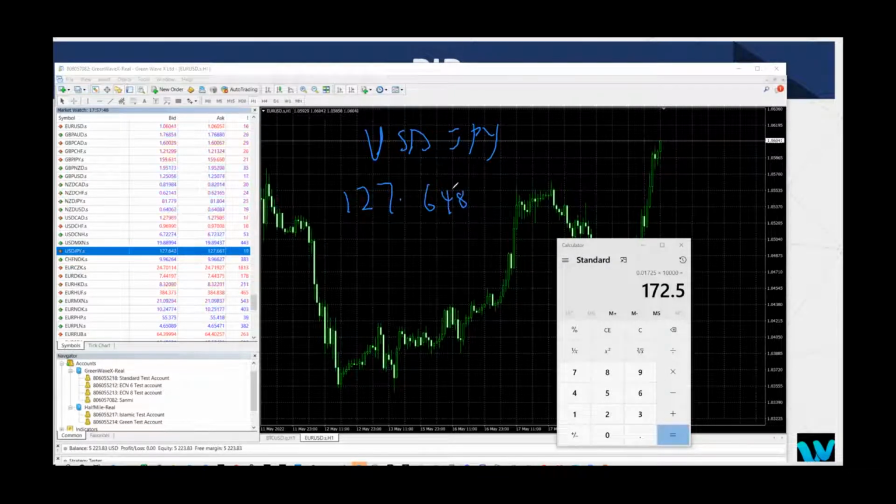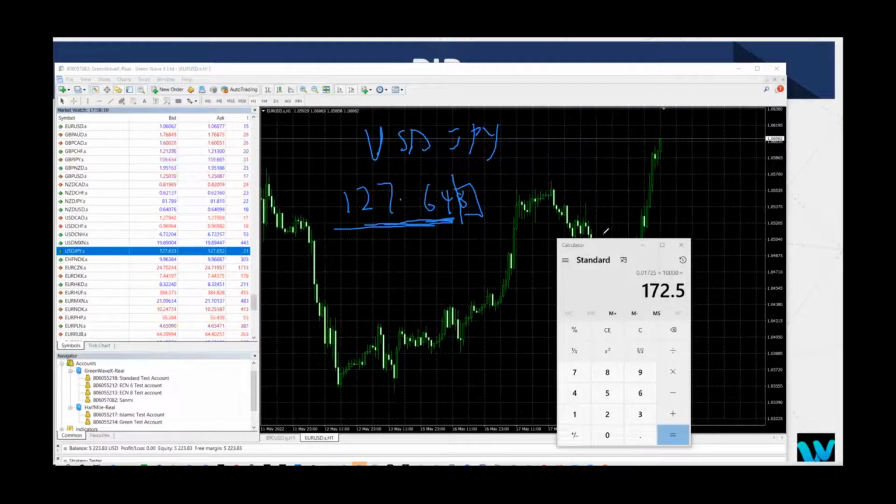Just like we have for that, the pip count starts from here. This one is not up to a pip. That's 8 pipettes, like 0.8 pips. So the pip movement starts from here. This is 4 pips, 64 pips, 764 pips, 2,764 pips, and 12,764 pips.